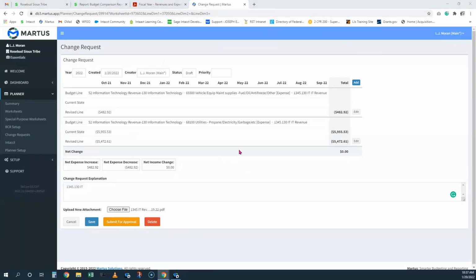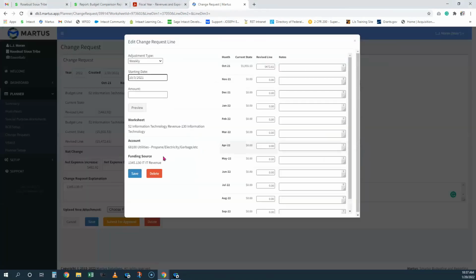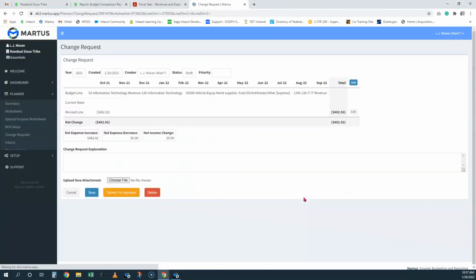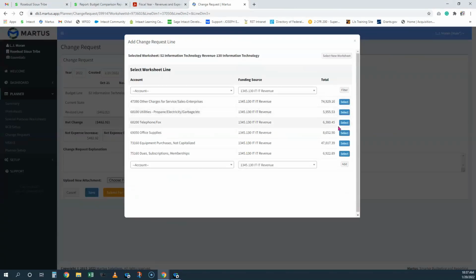Now, if we had made an error and it wasn't the utility line item we wanted to use, and we need to address that, we can edit this current line and we would have to delete it. So now that goes away, and now we can add a new line to include if it was going to be telephone and fax.